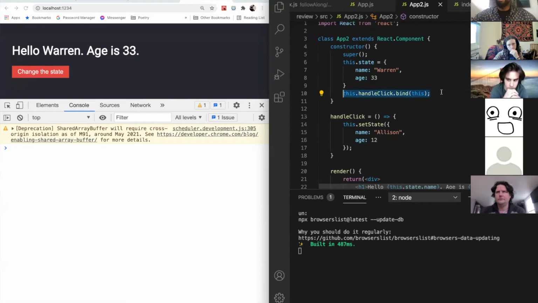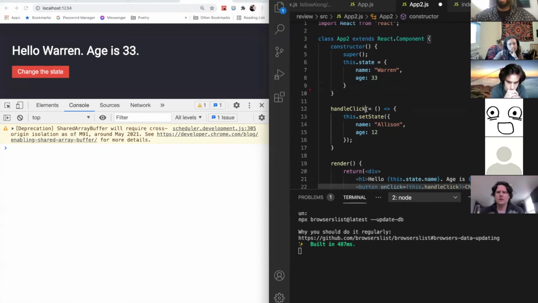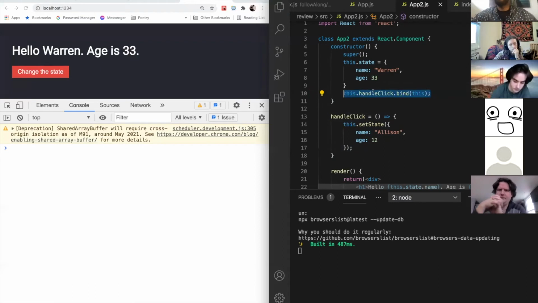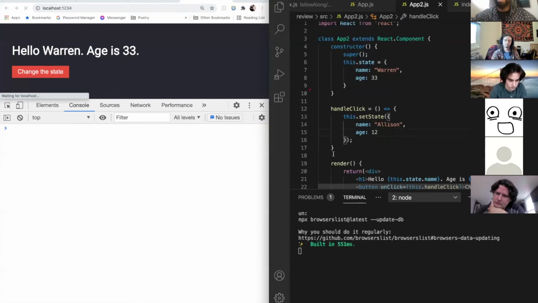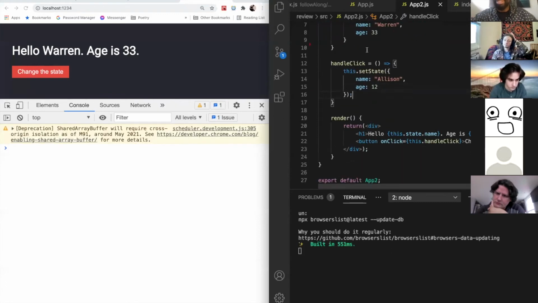Fortunately, now React has kind of evolved beyond that, so that as long as you're defining your methods like this, where it's equal to an arrow function, an anonymous function, it'll automatically bind it to your component. So you might see a question in your check for understandings about binding methods to your component. It's good to know that it exists, but it's not something that you need to do anymore. So I would say, ingest that and then just put it out of your mind as quickly as possible. It's an unneeded complication. As long as you define it like this, you can always access your custom methods through this.